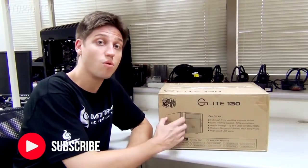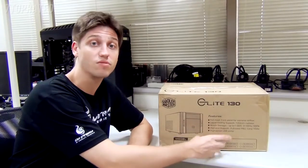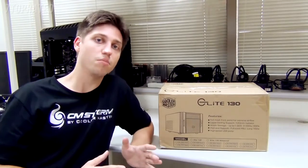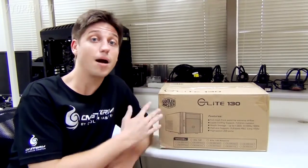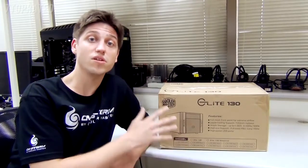That's really nice. You can have water cooling in that case, radiator in the front, and cool the CPU, get really good temperatures. And it has basically the same idea as the Elite 120. You can take all your components from a full-size desktop PC and move it into a mini-ITX case like this. So you don't have to upgrade any of the components except for the motherboard. Everything else you can just reuse.